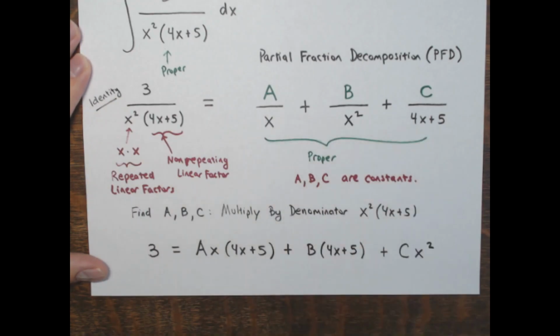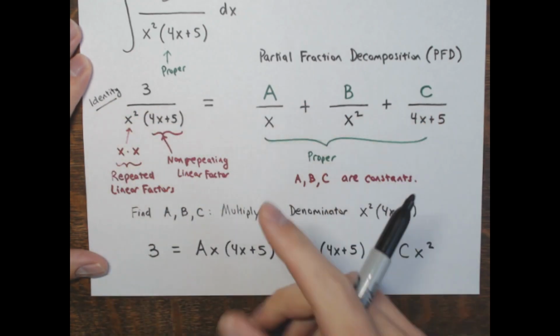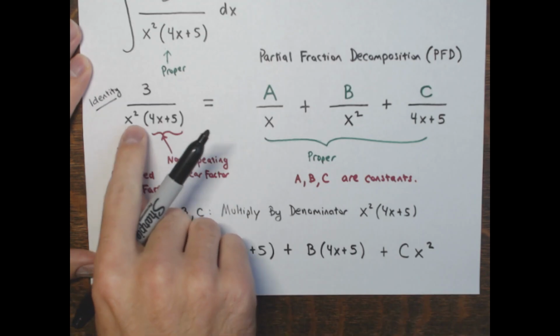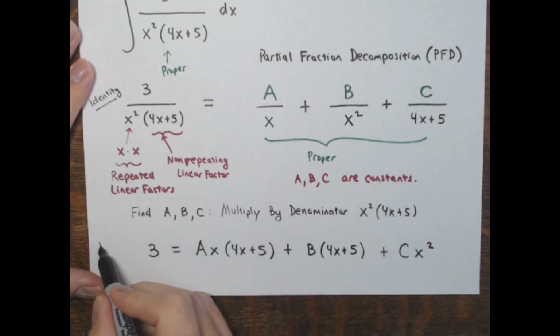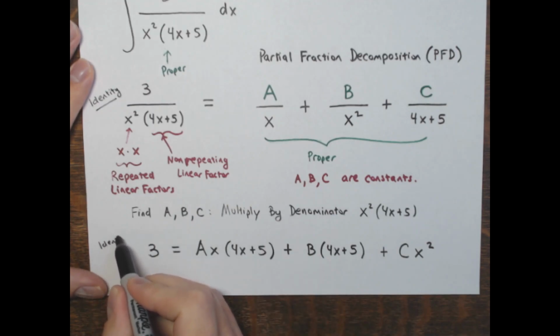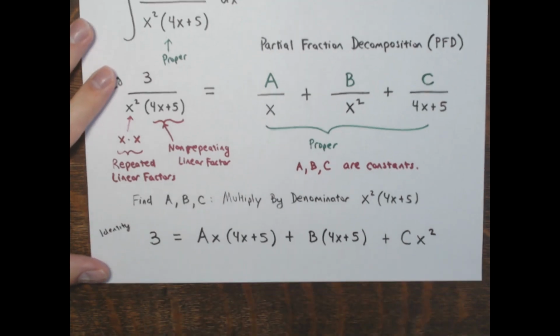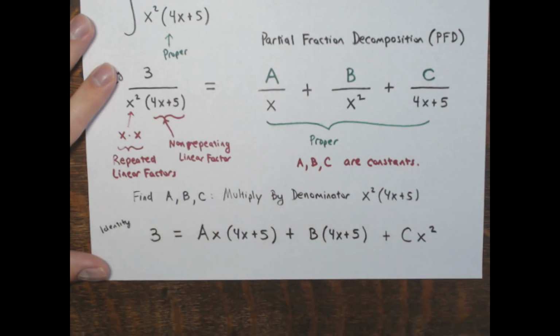meaning that I need this to be true, right? Whatever I get here, I need this to be true for all values of x that are allowed. Of course, you can't plug in 0 or negative 5/4 here, but this is also going to be some sort of identity where these need to be true. This needs to be true for all values of x. Since I got rid of the denominators, let's just say for all real values of x.